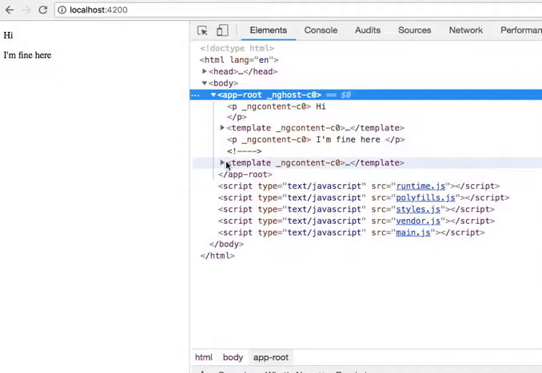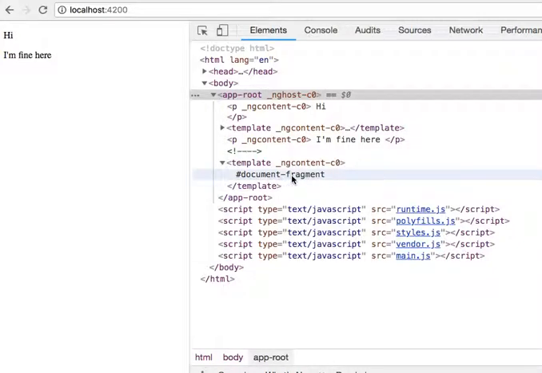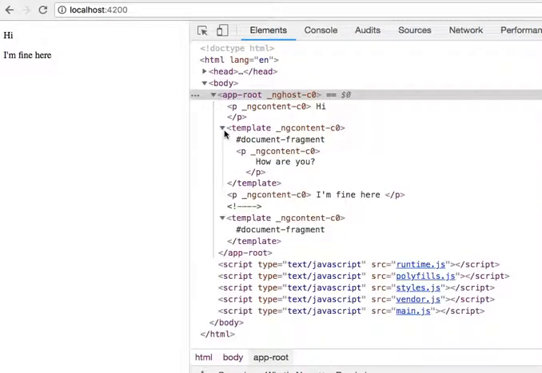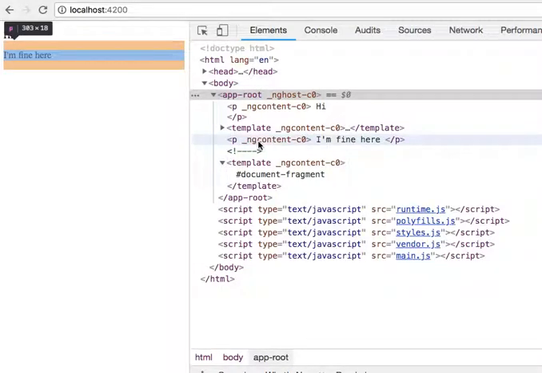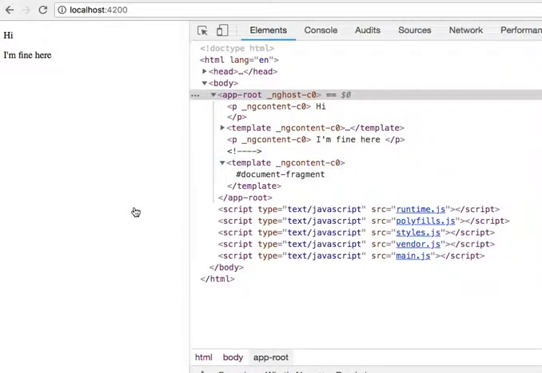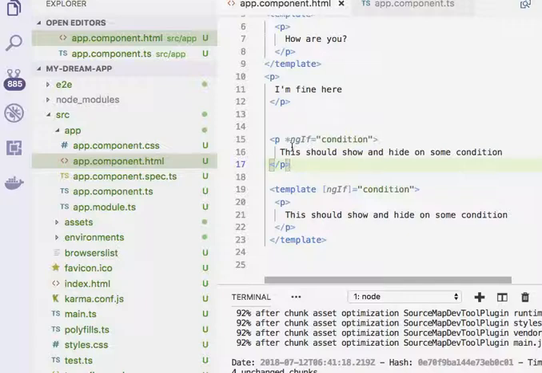And as of now, you'll notice that the template tag really contains a document fragment. The content is still not visible right here. And it's a similar kind of thing here as well. I'm not really able to see the content in the DOM. So the benefit of using a structural directive is it completely removes some of the content from the DOM itself. Now, is that an advantage? Of course, yes. For a paragraph, it doesn't really matter.